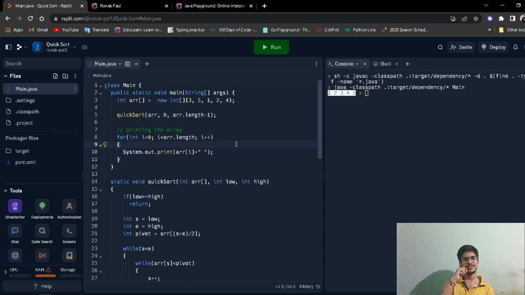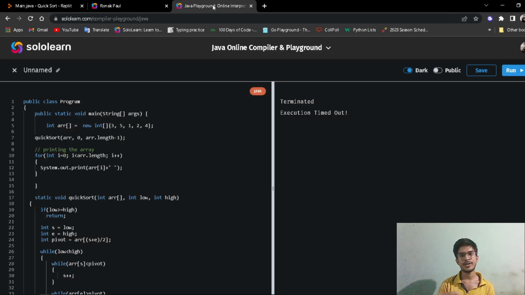Now it's sorted. So that's the whole video of the quick sort algorithm. Hope you like it. And people do silly mistakes, you know. The code is always silly mistakes. I gave them low and high here, but it should be S and E, like start and end. So that's the code. You will get this code in the description below, in my Replit account. If you want to practice it, you can do it. If you want to understand, you can go to the previous timestamp and replay it.